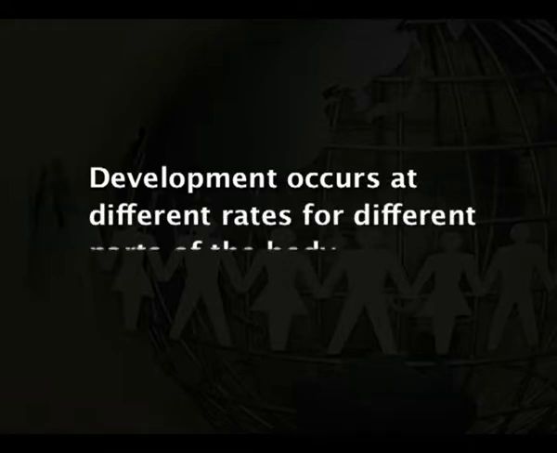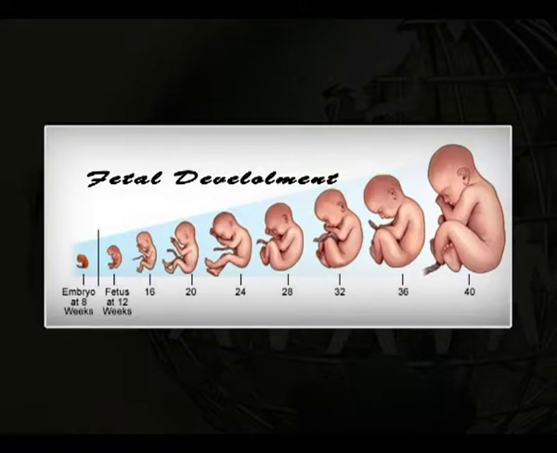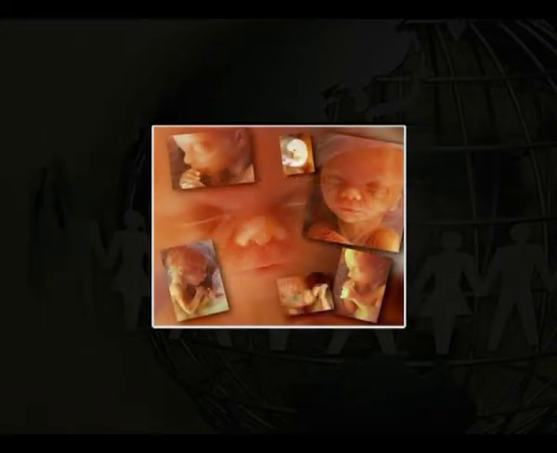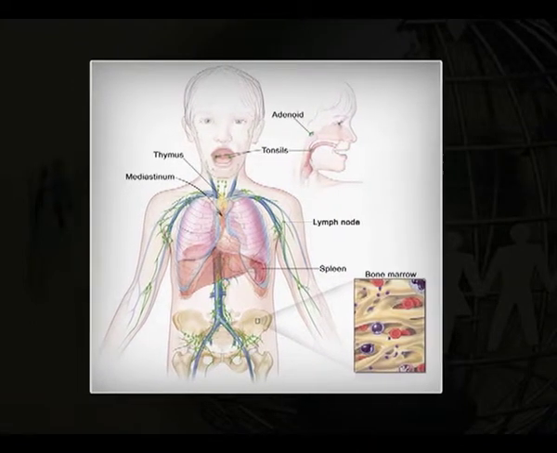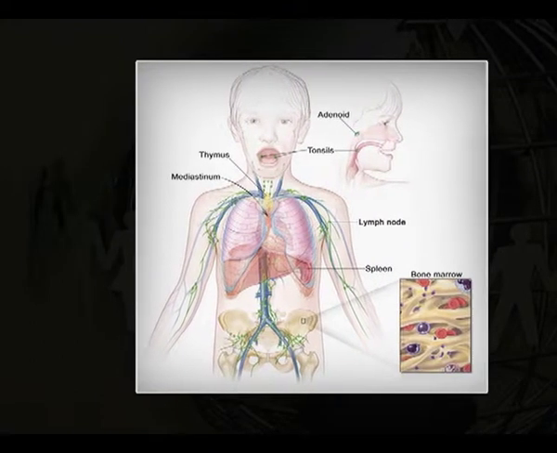Development occurs at different rates for different parts of the body. Different parts of the body show somewhat different growth patterns in relation to the age of the child. The body growth includes skeletal growth and growth of internal and external organs. The organs show rapid growth during the prenatal period, infancy, early childhood and adolescence rather than school age. For instance, the lymphatic system consisting of thymus, lymph nodes and intestinal lymphoid mass reaches an adult level by 7 years. The neural system, that is the head, brain and spinal cord, is almost fully developed by 6 years of age. The reproductive organs grow very slowly until the adolescent period, at which point they undergo very rapid growth.